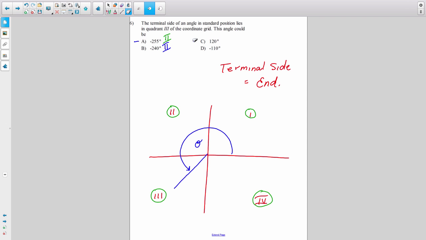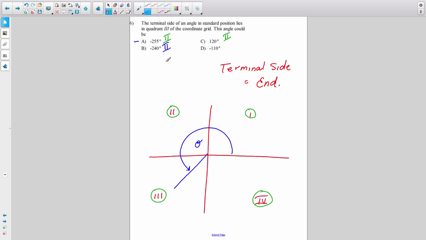Let's check out choice C, 120 degrees. Okay, so that guy, in standard position, positive angles open upward. So that would be positive 90. Next stop, positive 180, so let's stop before we get there. Somewhere in here would be 120 degrees. Okay, that's also the second quadrant. No good. So as you can see, it is choice letter D, but let's work it out.